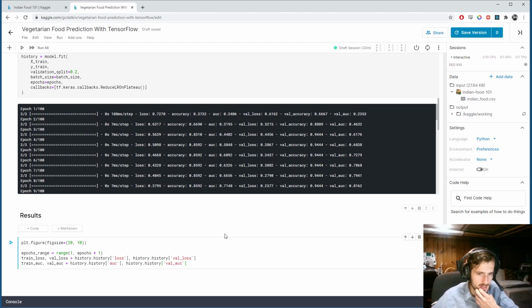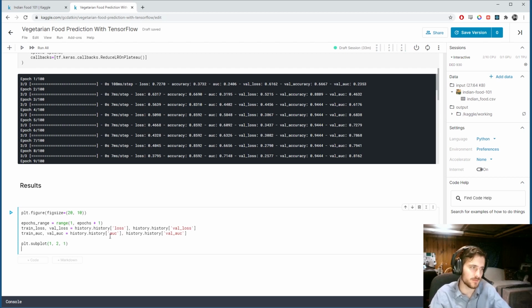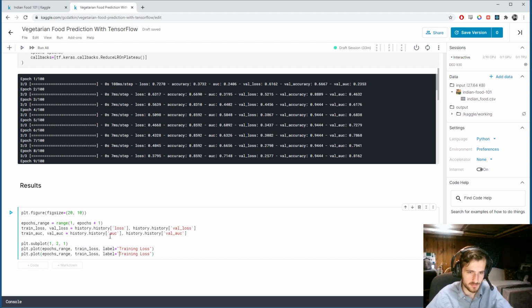So I'm now going to plot two charts, one for the loss and one for the AUC. So we'll make two subplots. First one will be in a 1x2 grid. This is the first subplot. plt.plot epochs range on the x, train loss on the y. I'll give it a label, training loss. Then I'll do the same thing, but for validation.